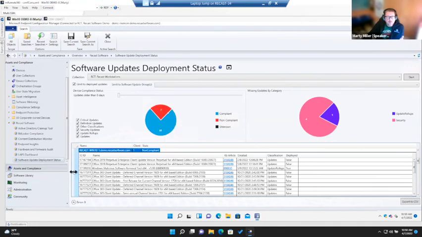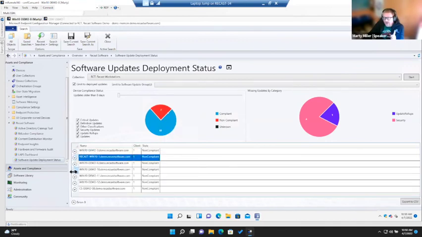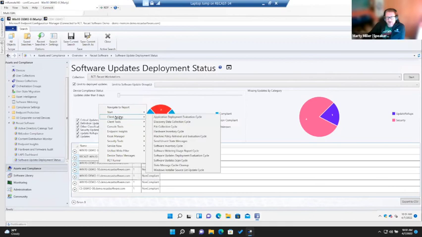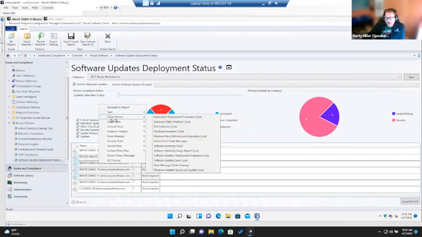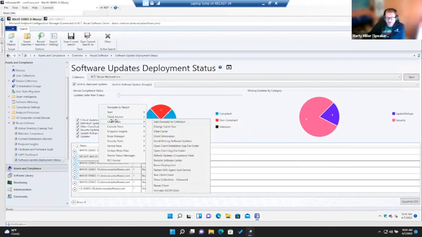So showing updates here that need to be deployed, and being able to take a look at what's going on here. The other thing that we said was actionable insights, right? So what you can do to get more information about these or to start doing actions against them is, when you right click on any of these devices, you now have access to our right click tools again.